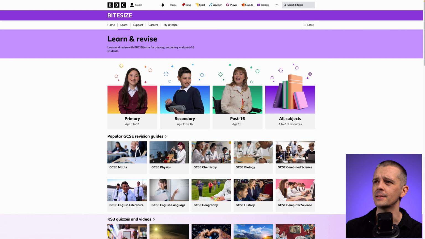Over on BBC Bitesize, which are educational resources for children in the United Kingdom, we can see here again there's a good organization of information. We've got the navigation items grouped together in sections for this huge media website, and then we're color coded. Bitesize is in purple, and once we're in this section we again have a clear value proposition.